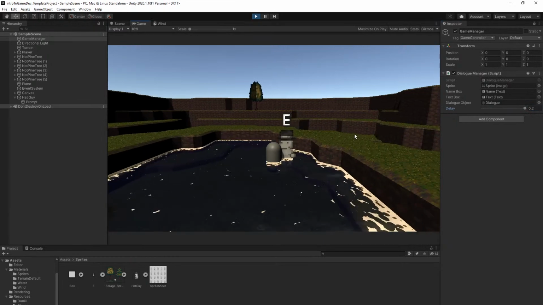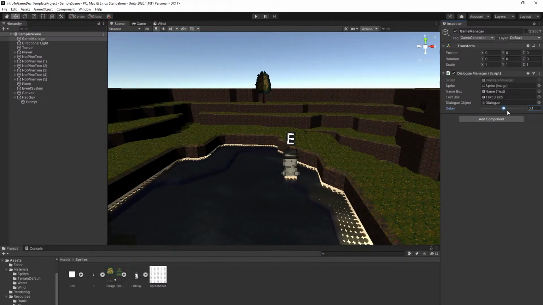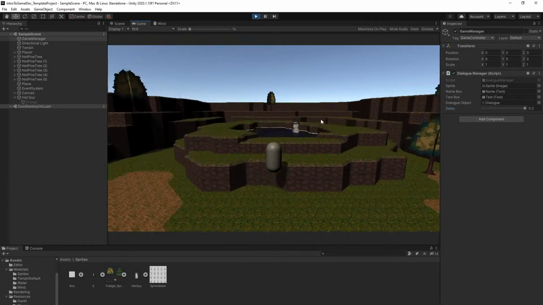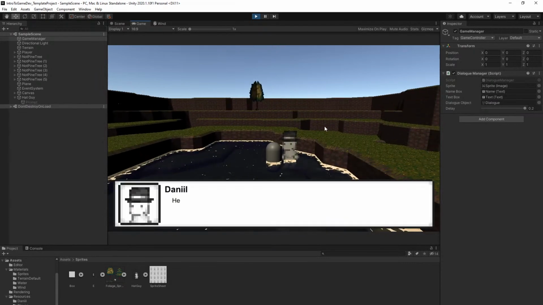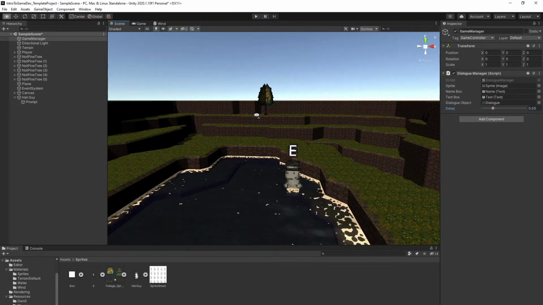So the max I've set it to is 0.2. And as you can see, he talks a little... Wait, no, that needs to be changed at start time. I was wrong. So as you can see, if I set it to 0.2, he talks very slowly. Generally I have it at 0.05, 20 letters a second. It's a pretty nice speed.